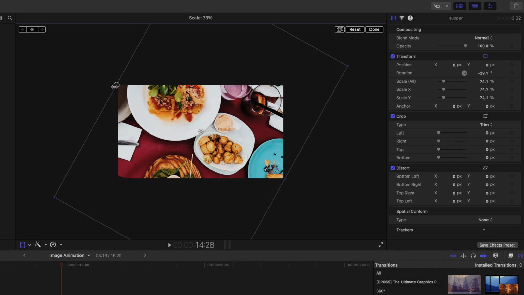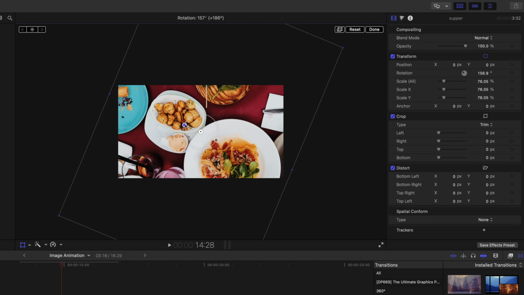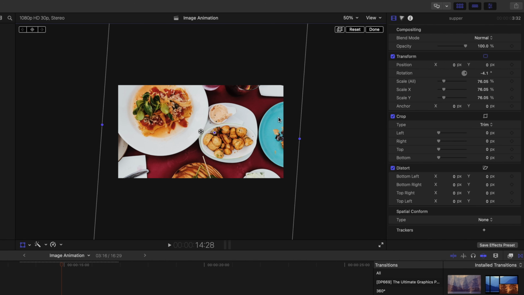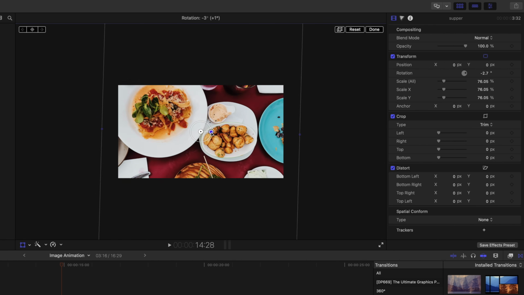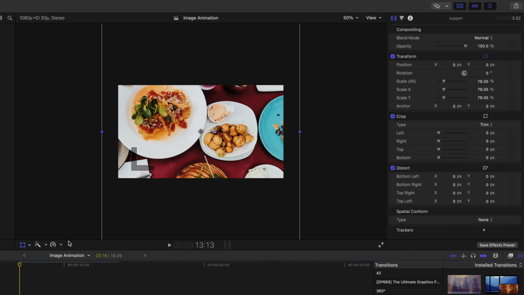So I'm just going to increase the size of this a little bit so that when I actually rotate this, it doesn't crop or have any black edges when the angle hits the corners of my video. So for rotation, I'm going to reset this up here. We can do the same kind of thing, and a couple of different things, with the rotation.